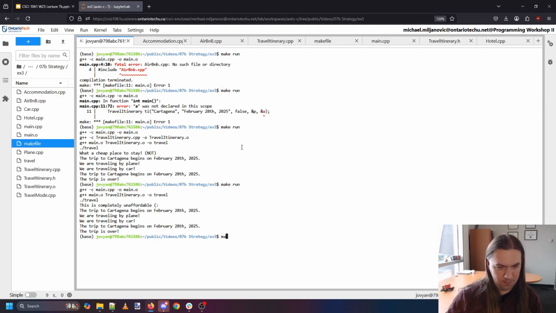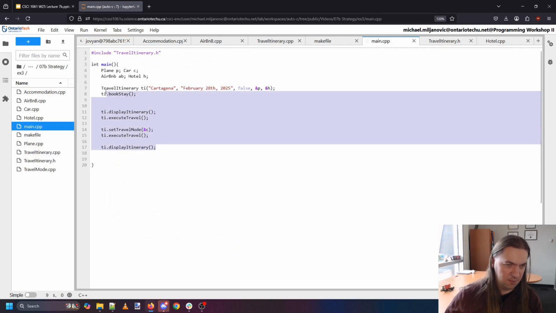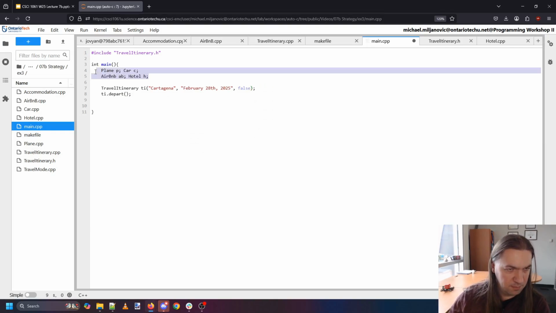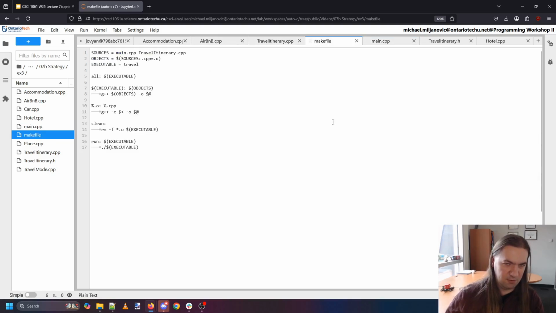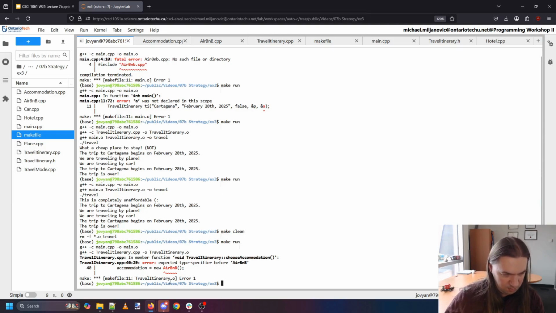Okay, let's try making this first of all. Can I make this? Make clean. Make run. Oh, I should make sure my main actually departs. And I don't need to give it any of these pointers anymore. So now my main is really short. Make my itinerary and go. All right, let's find out. Can I do this, or do I have some errors to fix? Let's find out. What happened?